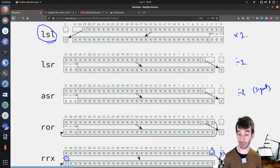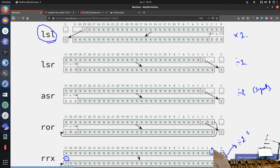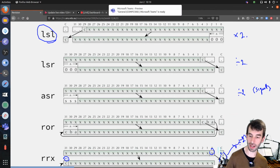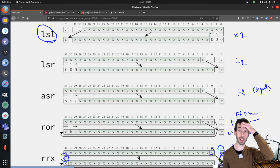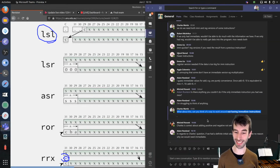But Benjamin Gray also thought of a good example where you could use this to divide by 2 if it was unsigned. Oh yeah, if you've got something where you end up having a number in carry, so say you've added 0xFF0 and 0xFF0 together, then you've got something with the carry set to 1, and you can now divide the result by 2, and it will automatically handle putting the carry in. So you can divide a 33-bit number by 2 using that operation, which is handy. Maybe work through that one at home and make sure you can get it to work.